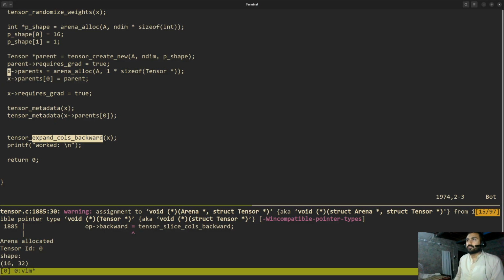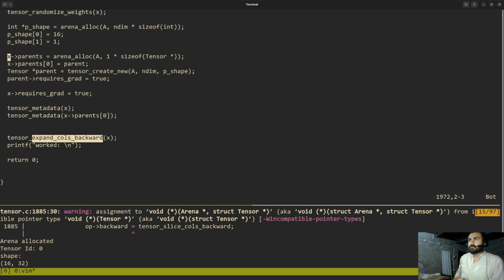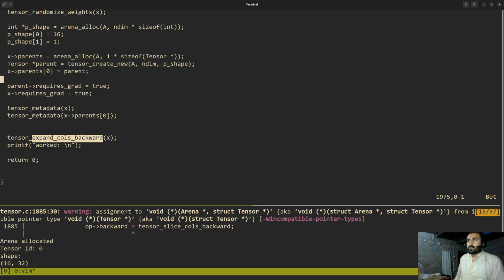Yeah. So first we need to create this. This should be here. So x parents equals arena allocate, and x has parent is equal to parents, so tensor parent is equal to this, and we've just assigned this, and x. So we have allocated this space, right? So parent requires grad equals true.